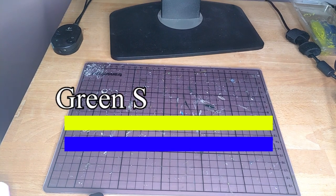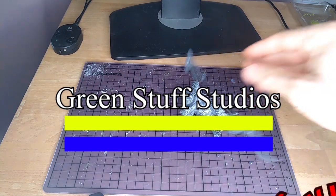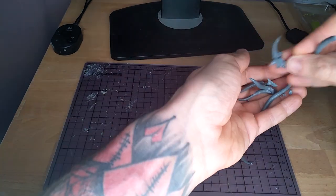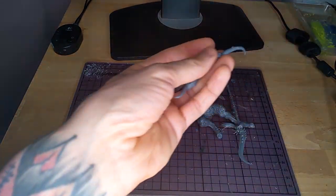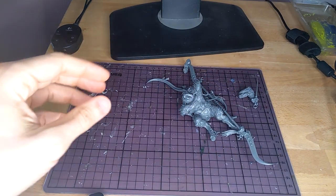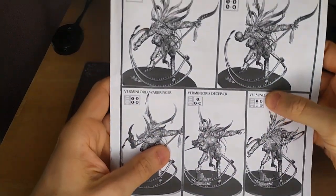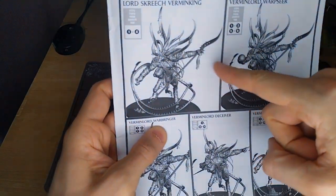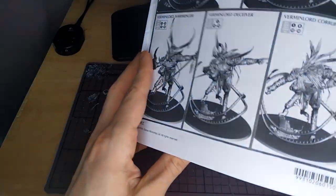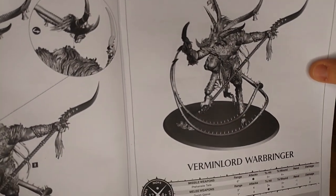What is going on YouTube? It's Green Stuff Studios coming at you again with a brand new conversion project. This time we're making a Keeper of Secrets, but since we're cool people, of course we're not using a Keeper of Secrets — we're using a Verminlord. This is what a Verminlord looks like when it's completed and 3D modeled. It's a rat demon guy thing.